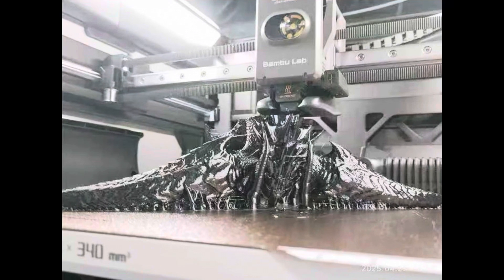A couple of photos have just been leaked from the Bamboo Labs new printer. First, there was a leaked image back in June of the printing head and build platform of a new printer from Bamboo Labs. In this photo we can see just a single printing nozzle, unlike the H2D with its dual printing nozzles. We can also see a rotating extruder wheel like the A1 toolhead, and the last number in the build platform showing 340mm.